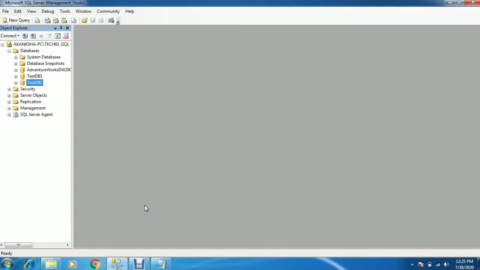So we'll show you a live demo of how to detach the databases. Basically it's a very easy approach to migrate the database from the legacy to the target server.